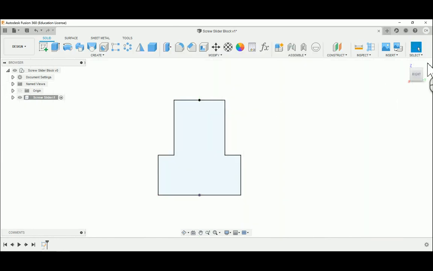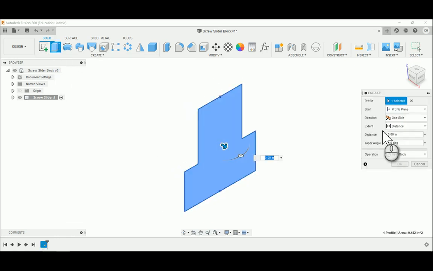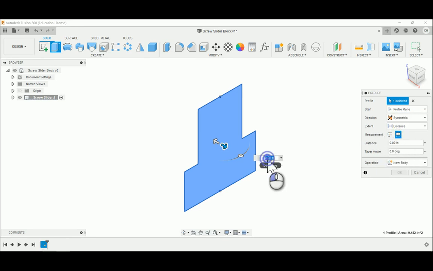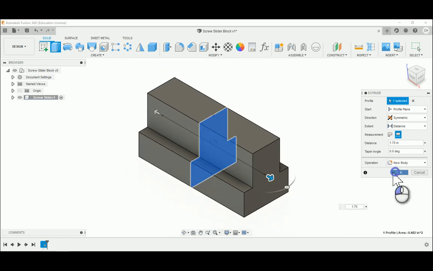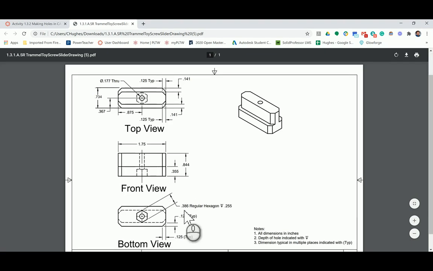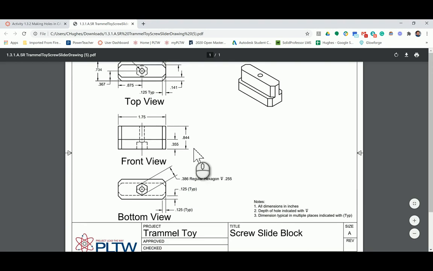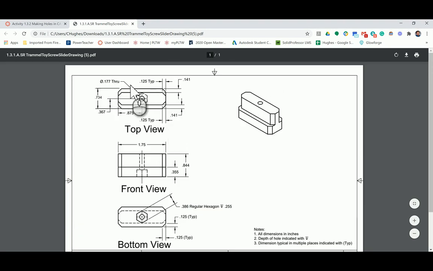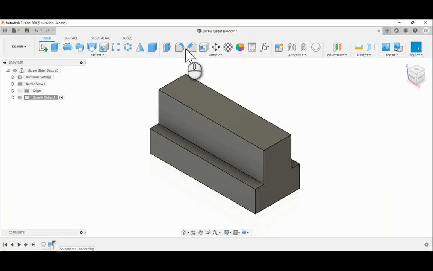I can finish, and it's going to have the same extrusion width here. So I'm going to do a symmetric extrusion, whole length, and the whole length is going to be set at 1.75, and I'm going to say OK. Okay, per our drawing, we still have a 0.125 chamfer on those edges, and then we're just going to look at putting in a hole, 0.177 through, but then it also has this little hexagonal cutout. So I'm going to go into Fusion here. Let's get most of this created.